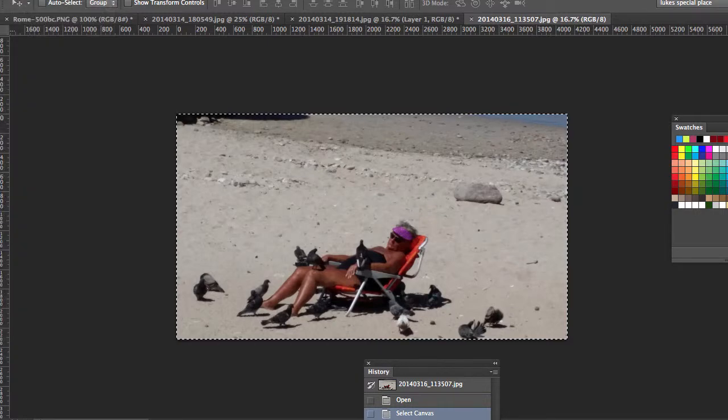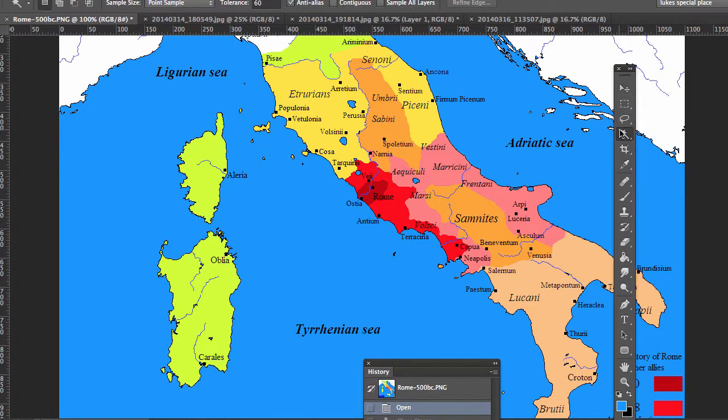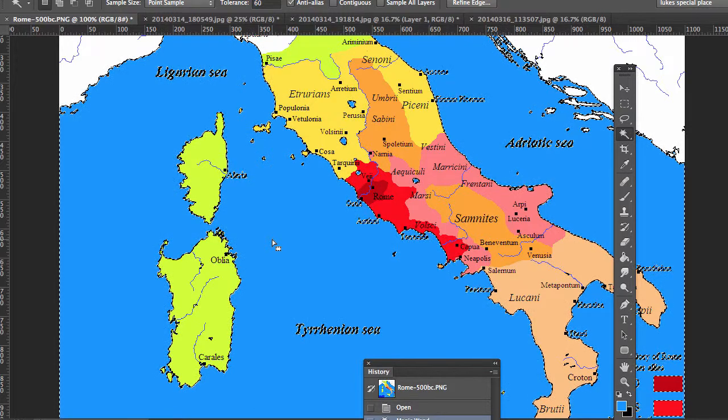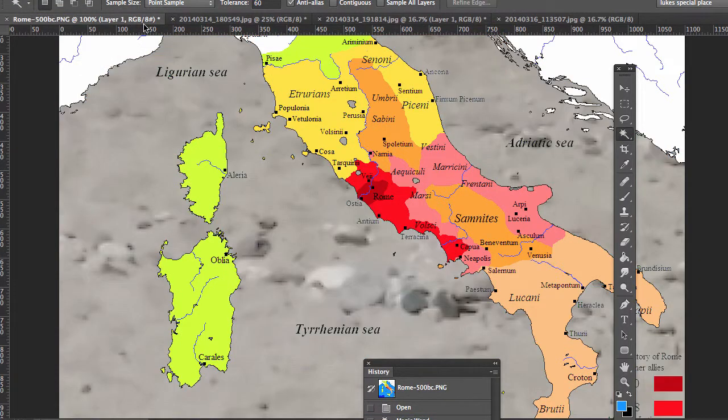Go back in here, and then I'm going to use my magic wand tool, click in my blueness, and go Edit, Paste Special, Paste Into.